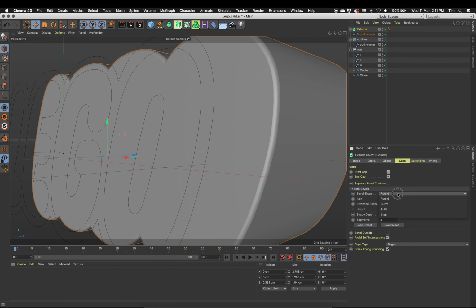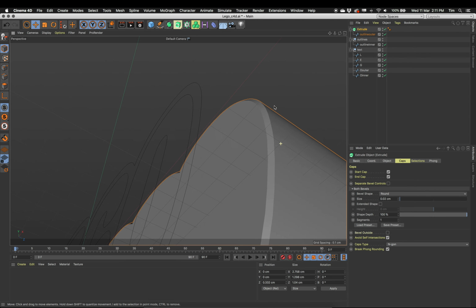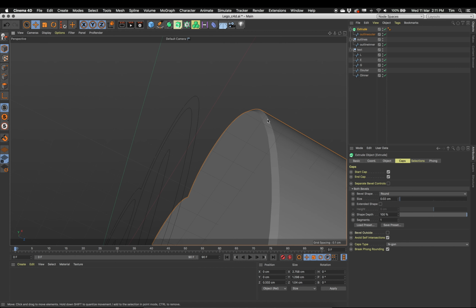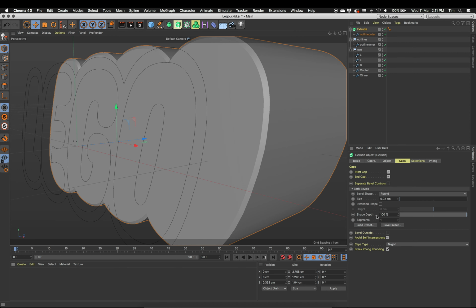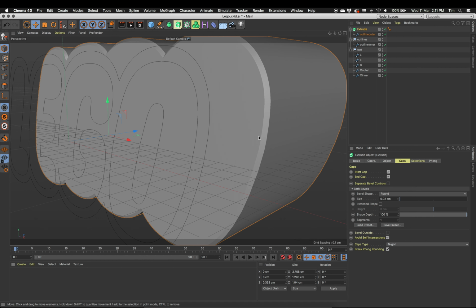We've got a couple of different options for our bevel. If we have a round edge and we come to these segments and turn that down to 1, what we actually get is a hard, shaved off edge. This segments value is how many subdivisions of lines or polygons we have on this bevel, and the higher this value is, the smoother it will get.